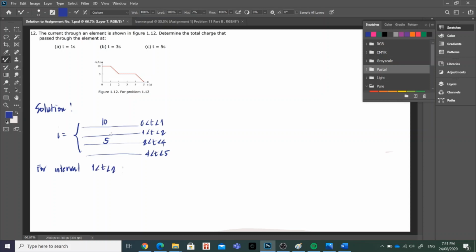Okay, identify tayo ng points. So, 1 to 2. Itong nasa taas, that is 1, 10. Tapos, yung isa, that is 2, 5. Ayan. So, label natin para madaling i-identify what is x1, y1, and x2, y2. Using 2-point form, y minus y sub 1 equals y sub 2 minus y sub 1 over x sub 2 minus x sub 1 multiplied by x minus x sub 1. And then we substitute.